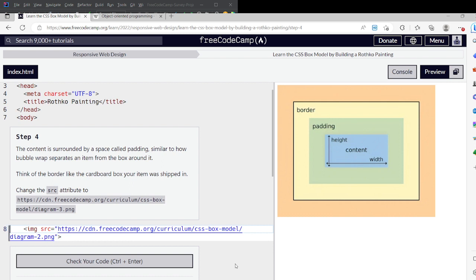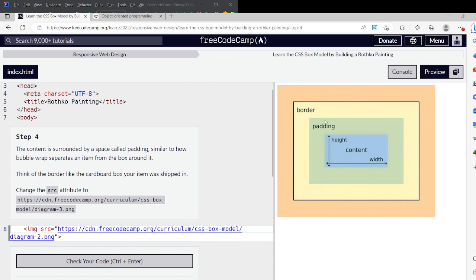So a way to imagine it is like, let's say the blue is the item, and the padding is the wrapper, is what they're saying. And then within the wrapper, like the bubble wrap, is the cardboard box.